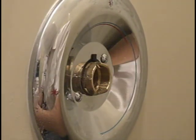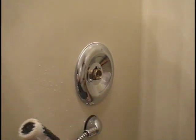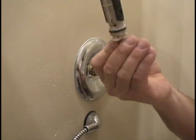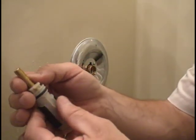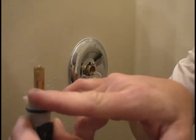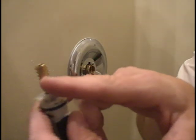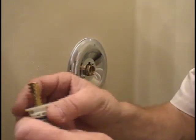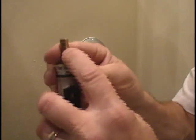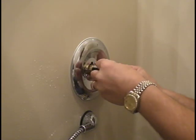Look what's going on — we've got some debris stuck in our cartridge. We're going to take a new cartridge and put it in. There's a top and a bottom to this cartridge. There's a space line on this cartridge, and on the bottom it's got a stamping — '07', the year it was manufactured. This line goes to the bottom. We want to slide it in there just like so.